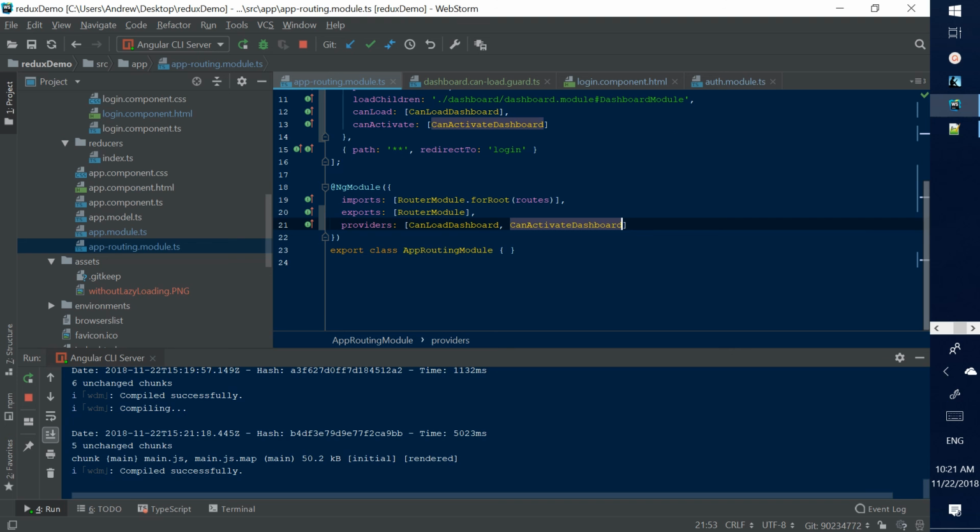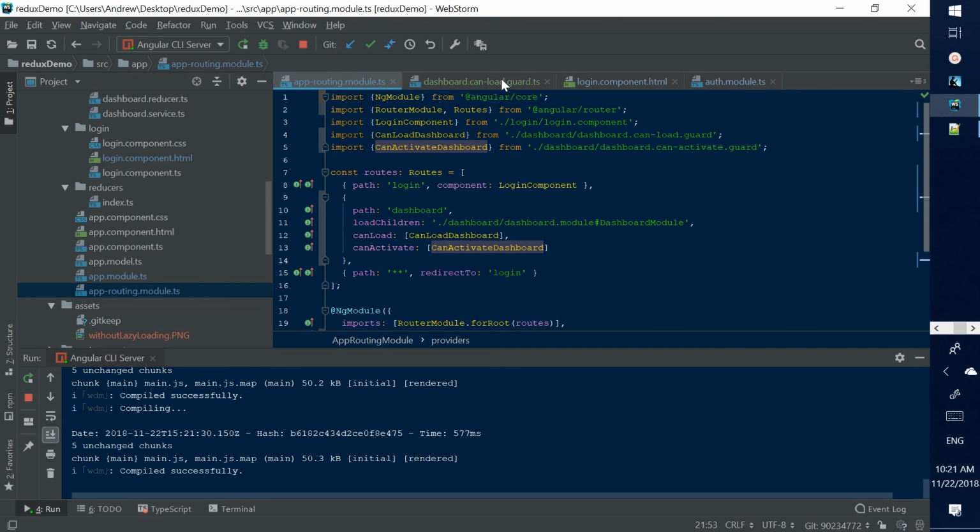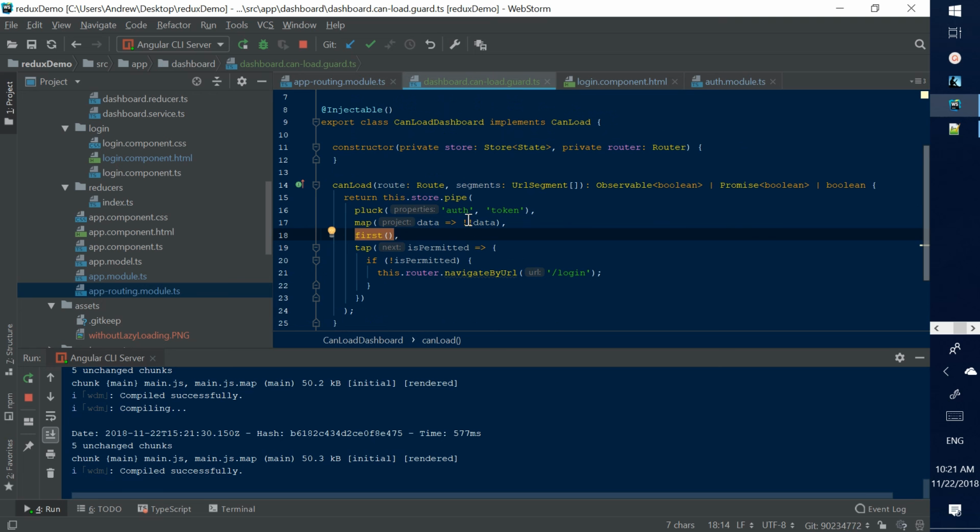Okay, and in both of our guards, we're routing right now, so we don't need to do it in both of them. The CanLoad guard comes first, so let's not do any routing in the CanLoad guard.